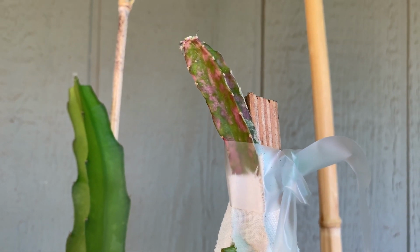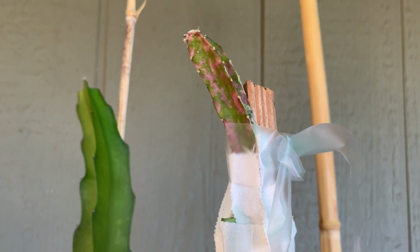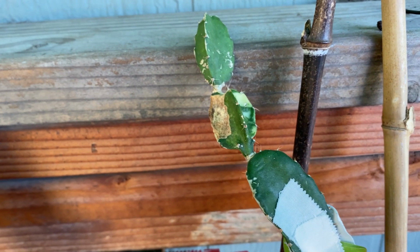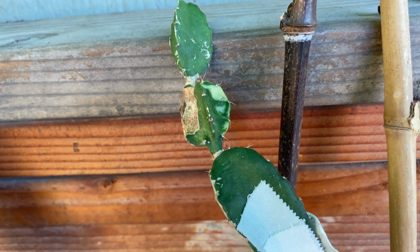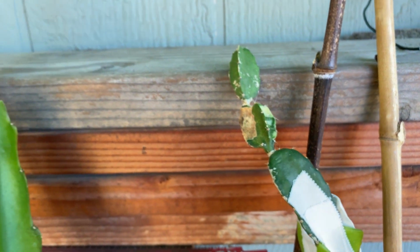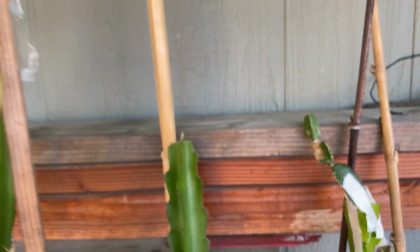So we'll keep you updated on the Chimera dragon fruit, which is a type of variegated dragon fruit, which is really beautiful. That color pink is stunning. And then this is the traditional variegated Hylocereus Undatus. So there you go. Hopefully they will survive.